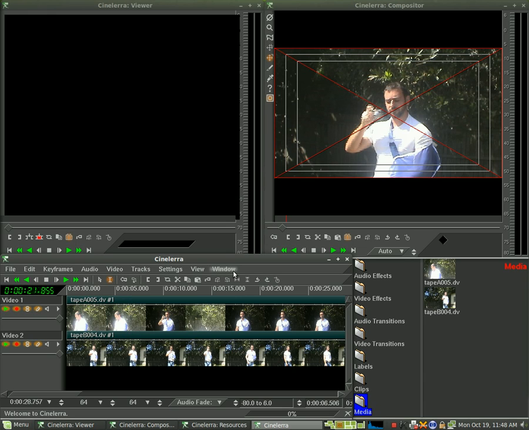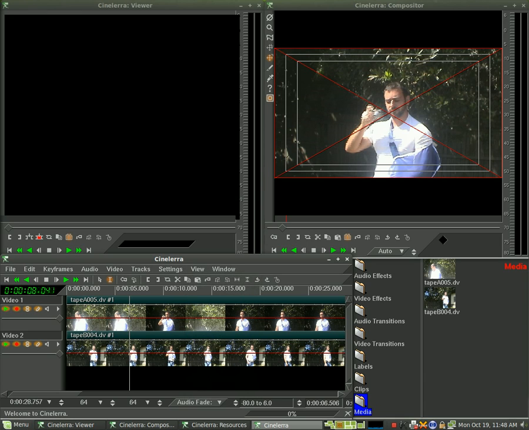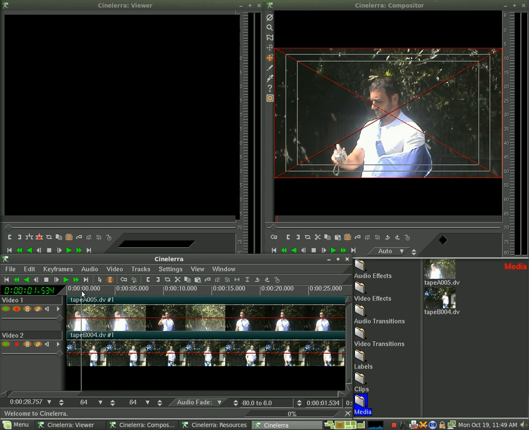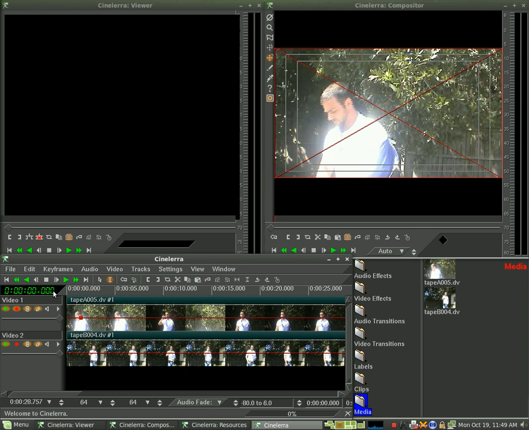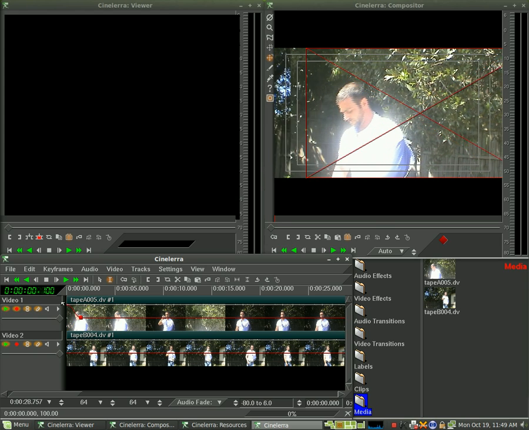Another way you can do this, if you want to get more of a definite left and right without the up and down movements, is if you go to your views, you'll see that you have your camera X, Y, and Z, and projector X, Y, and Z. I'll add a projector X band, which controls the X axis, which is the left right movement of the projector. I will disable the bottom video here, and right now we're at about 6 seconds. I'll move back to about 1.5 seconds, and I will click a spot on the band there, and then I will go to here, and I'll click there, and I will drag down, and you'll see our image moves to the right, and you can move it to the left.